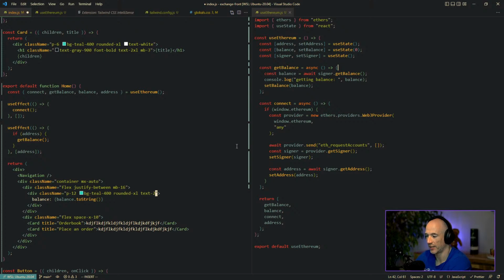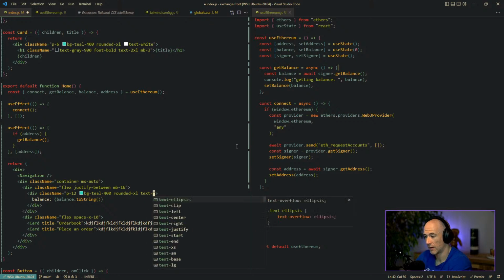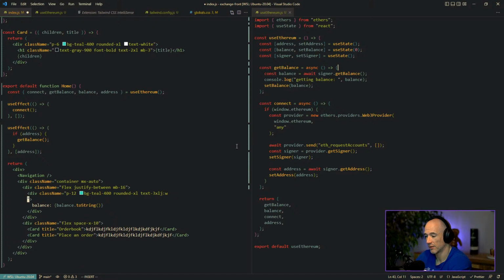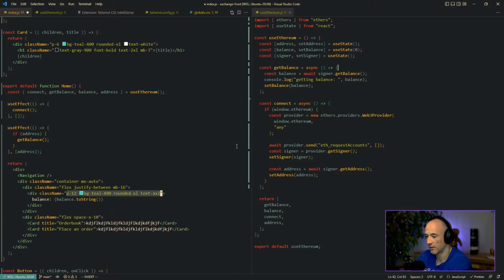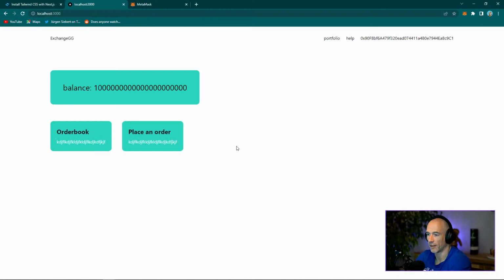3XL. I don't think it exists. Does it exist, 3XL? Not quite sure. Font bold. I'm making a big mistake. Uh, 3XL.